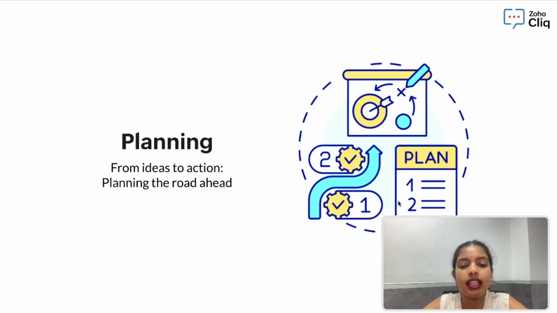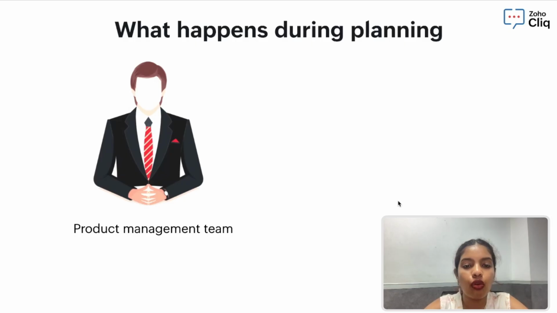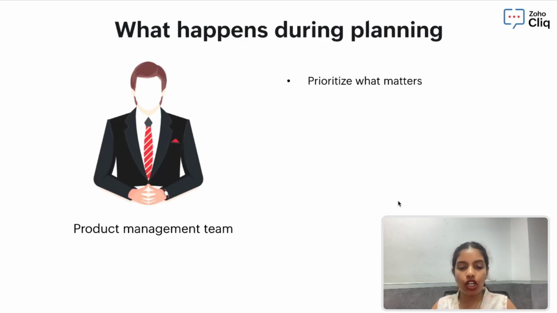Alright, so let's say the idea has legs. Everyone's on board and it's time to move from this sounds cool to actually how we build this. That's where planning kicks in. So, what does this actually look like for a project management team inside Click? First, it helps us prioritize what really matters. So, in the planning stage, we stack up all the ideas, drop in user feedback, data, effort estimates, and then we have an open conversation about what's worth pursuing now versus later.